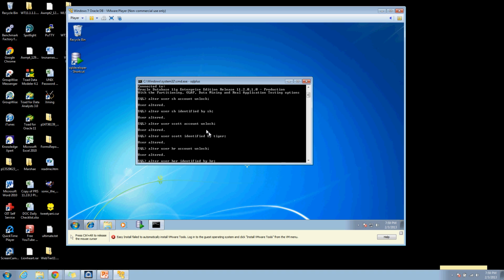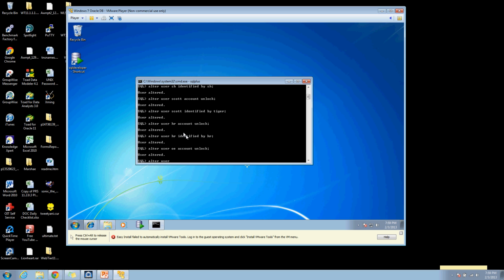And I just noticed something. You definitely have to have attention to detail as a DBA. So with the HR account, this is the first one you're going to come into contact with when you're studying SQL in the book. And the last one that we're going to do is alter user OE account unlock.